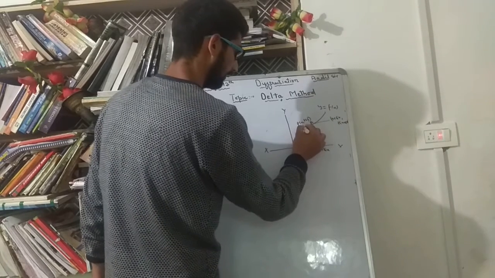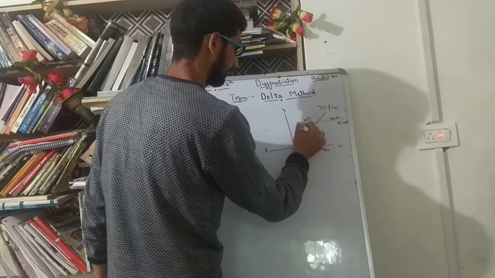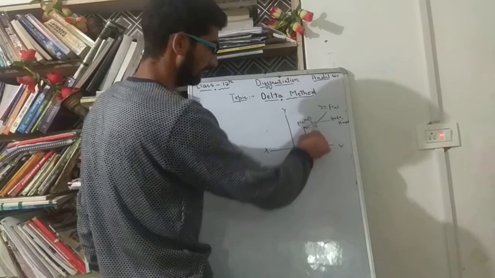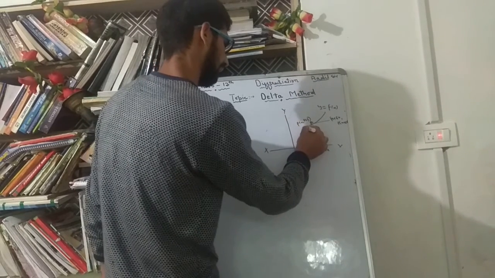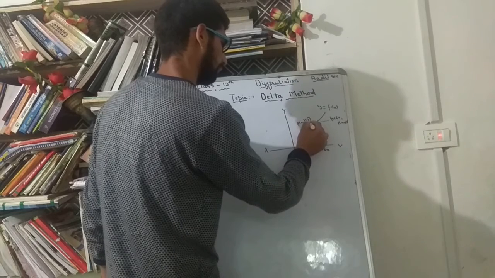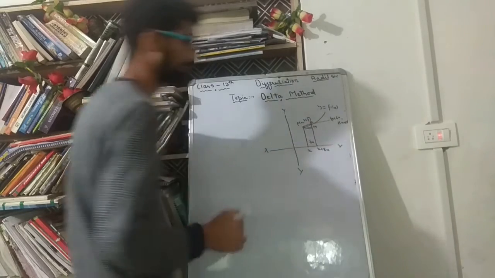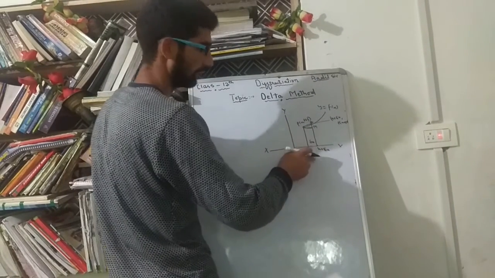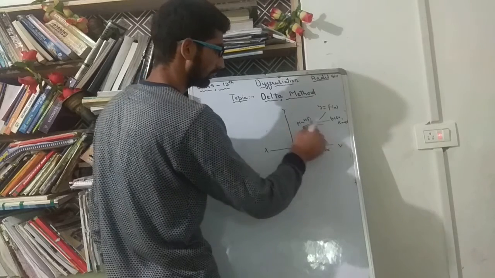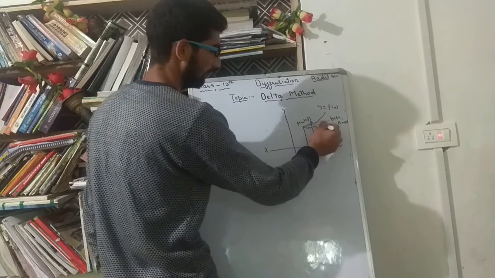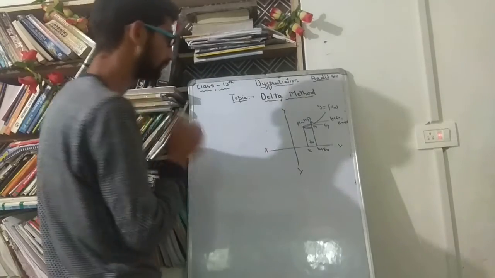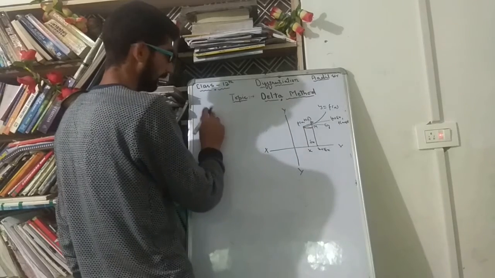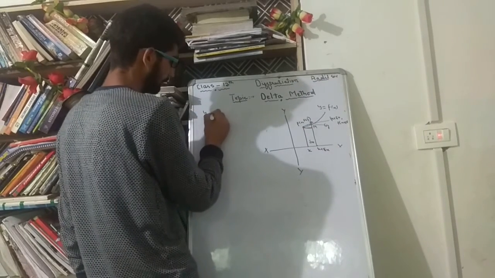Now if I draw a perpendicular from this P to the line through Q at x plus del x, and I join this PQ by a chord, clearly this distance PM is equal to del x because it's the increment, and the distance QM is actually the increment of this y coordinate, that is the del y value. And clearly we know that by the definition of the derivative, we have y equal to f of x.